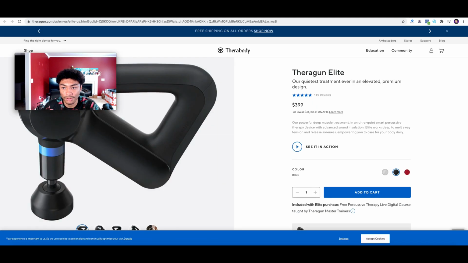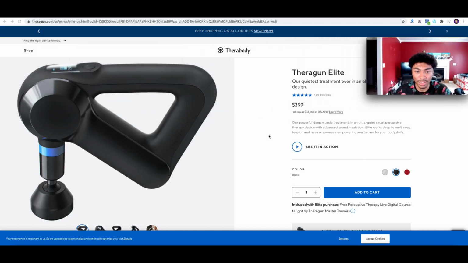Another website like we were looking at earlier, this is called the Therabody Theragun Elite. They don't call it a massage gun or the generic name of the product, because they want you to associate the actual product, the massage gun, to their brand whenever you think about it. That's why when you think of men's hair care products, like Manscaped, when you think of a razor, you automatically think of their brand. And the same concept with BlendJet: when you think of a fruit blender or a fruit smoothie device, you automatically think of BlendJet.